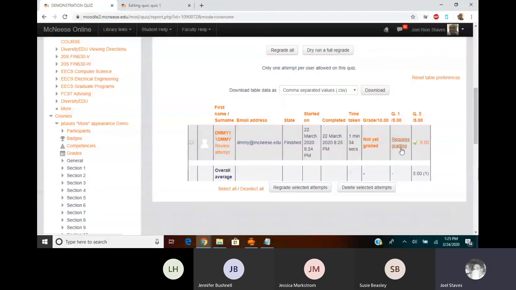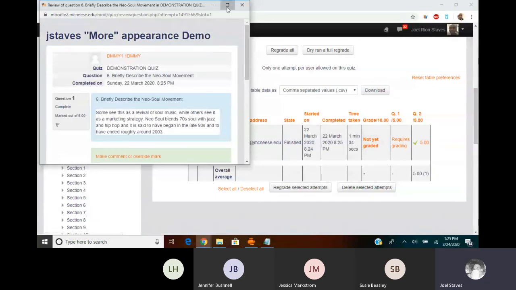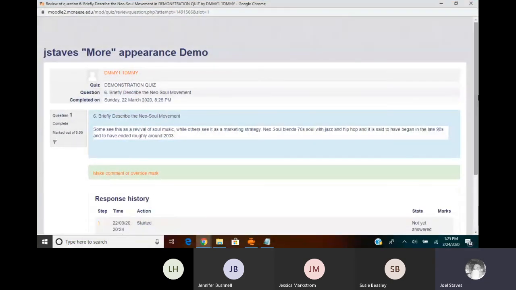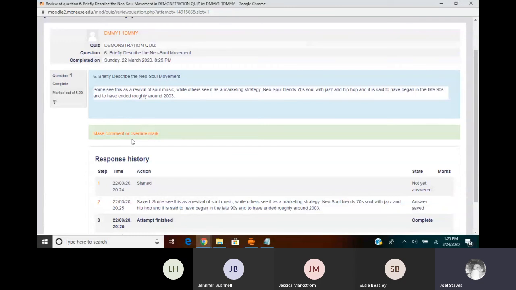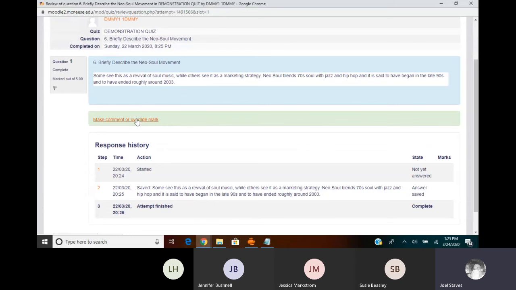So this question here, see where it says requires grading. You will click on that. You can make comments. So we're going to click that.